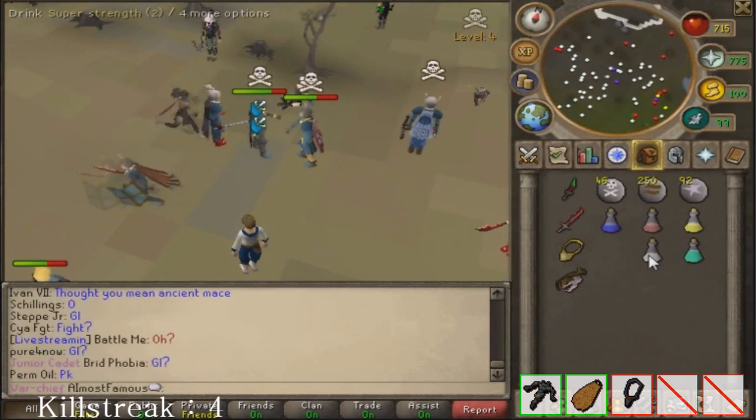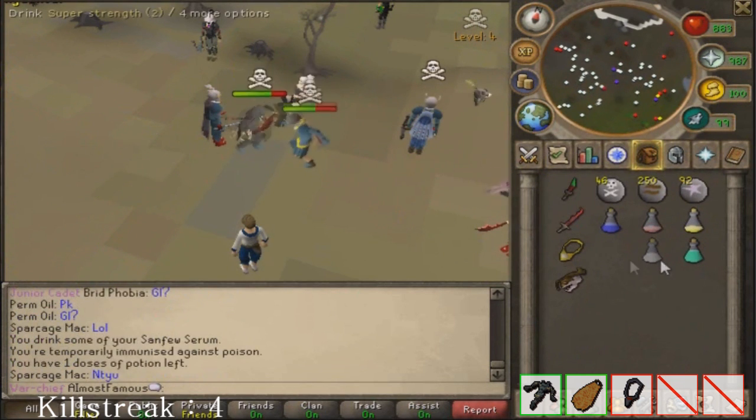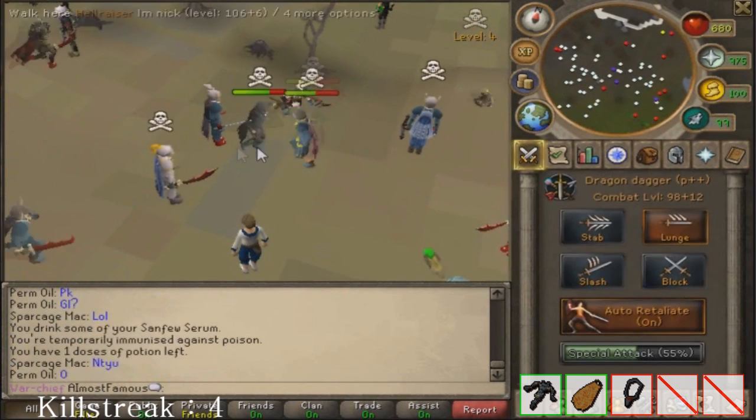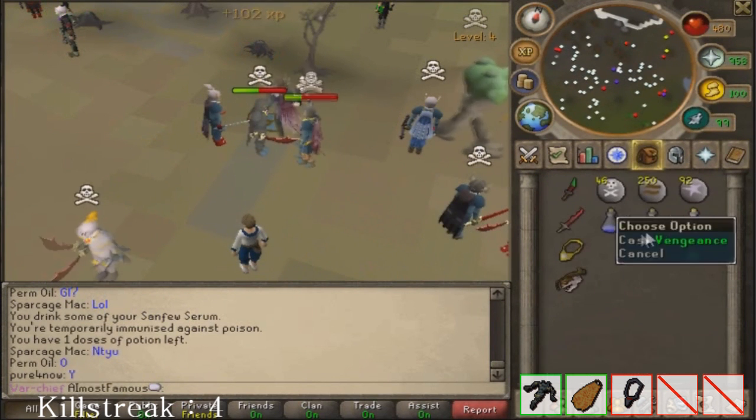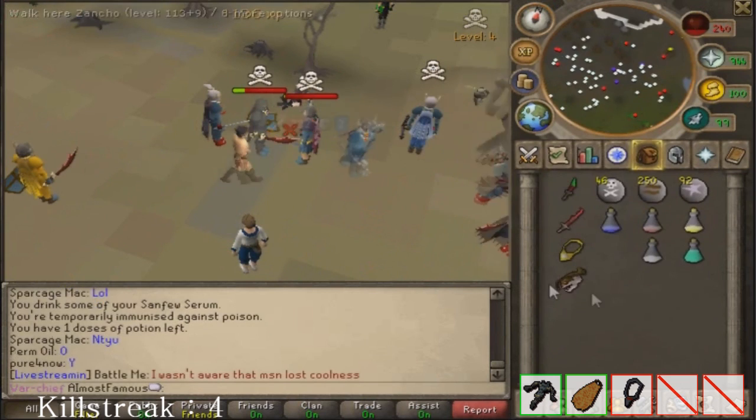Uh-oh, that's a dragon dagger, so if I put... Oh, did I just venge? Why? I didn't click it. Oh, I guess I did. Right, okay. Bad timing, but if it did hit high, then I would have survived. Not a good timing to venge. Not a good timing for anything. Not a good timing to risk!